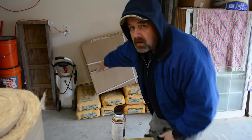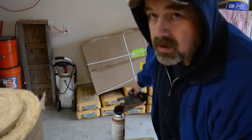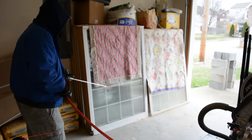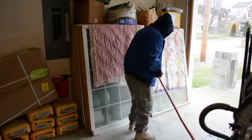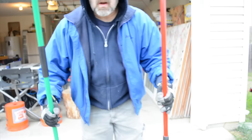Those are cinder blocks, also known as number eights. Now this is a cement mixer — I haven't put it together yet, so I'm just going to put it on top of the cement. It was heavy too, but this old man still managed to get it up there. Now it's time to blow a little dust off these windows and do a little sweeping after I move some stuff.